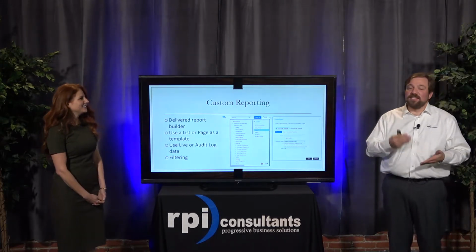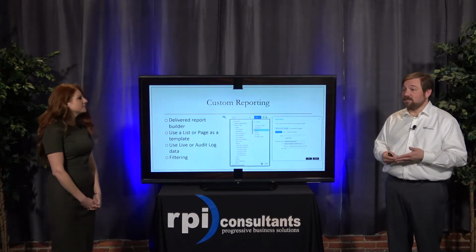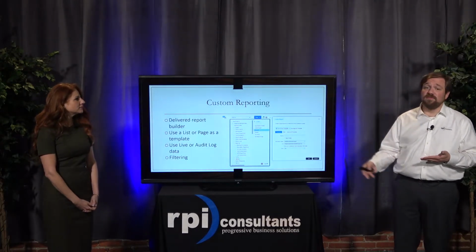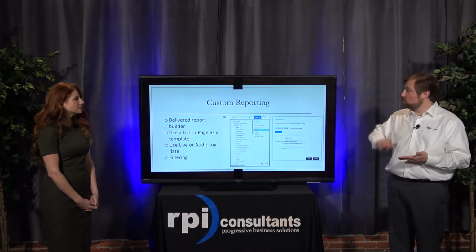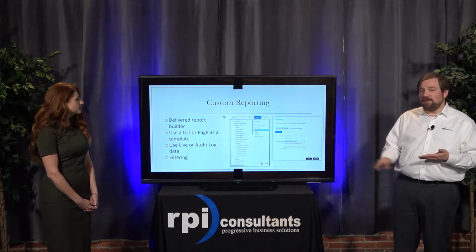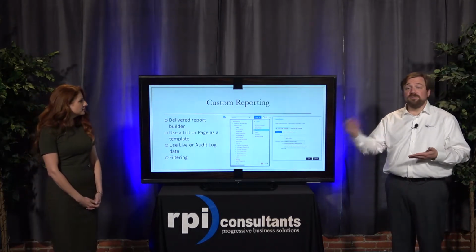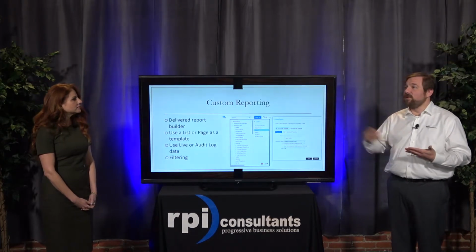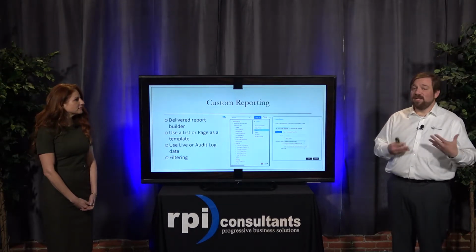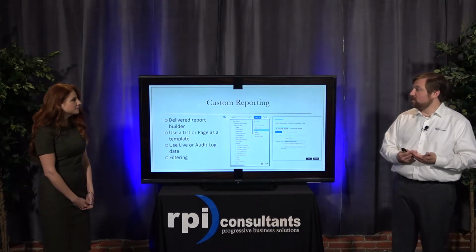The nice thing about this is we're going to be using all of our standard delivered business classes and standard lists, and we can start to build reports off of those. Again, most of our reporting anyway is driving off of these lists, so we can actually build a report directly off of it. Not only do we have the ability to choose a list, but we can also choose a page. So think about maybe a recruiter's dashboard. There's a lot of information on there, but we can use that and basically build a customized dashboard for somebody to use as a report. Absolutely fair game within the system.